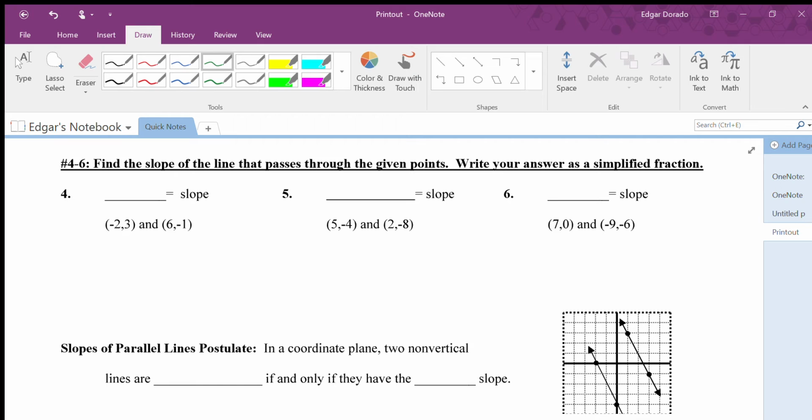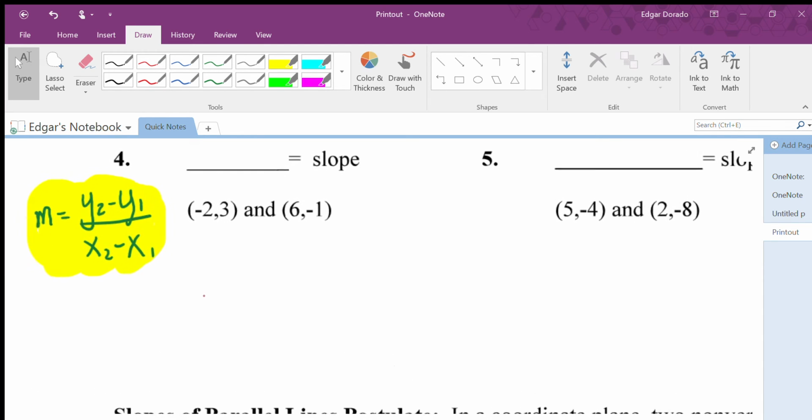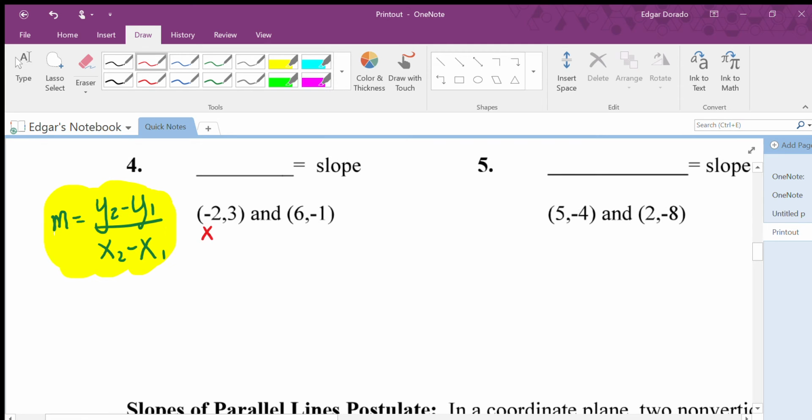So once again, just to recap, my formula is m, which is slope, equals y2 minus y1 over x2 minus x1. Keep that here on the side, just so we know what it is. And this is my recommendation to all of you: go ahead and write x1, y1, x2, y2 underneath both points. This is going to help you keep everything in order, guys. That way you know what you have to put in the top row of your fraction and then in the bottom row of your fraction.